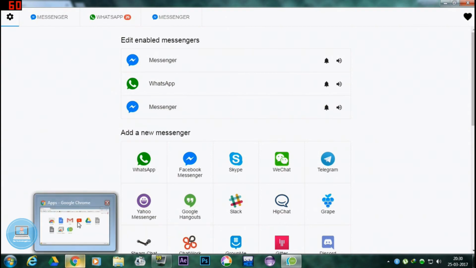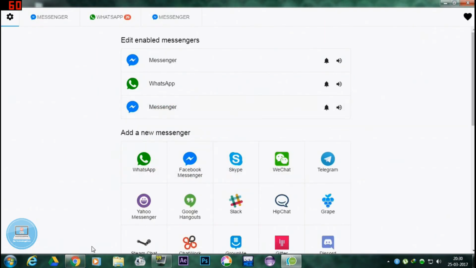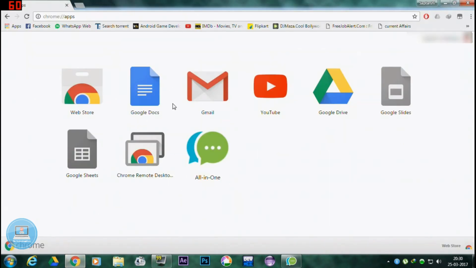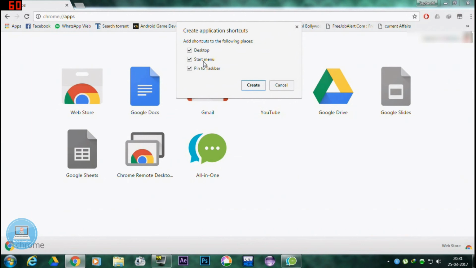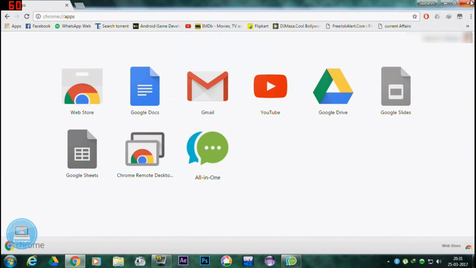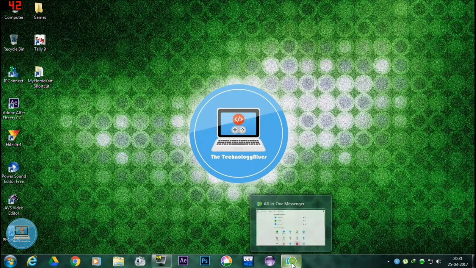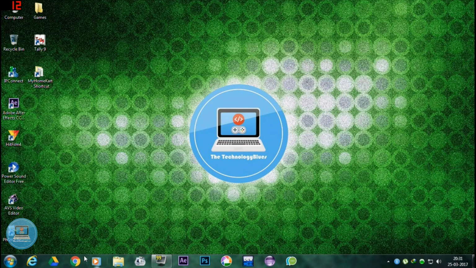We will not even require Google Chrome to log into this app of ours. What we will do, we'll go to Chrome once again, click on this app section. This will pop up. Now click on the all-in-one messenger app that, as you can see over here, we'll right click on it and click on create shortcuts. If you want a desktop shortcut or a start menu or a taskbar shortcut, just choose your choice. I will go for a taskbar pin only, and I will click on create. Once I have created this, I'll just close this, and as you can see, I need not even open my Google Chrome for this, and I can directly pop into my Messenger and WhatsApp from my desktop.